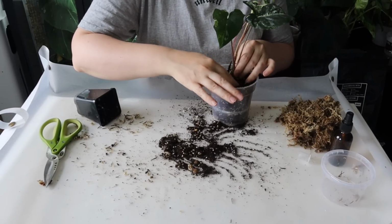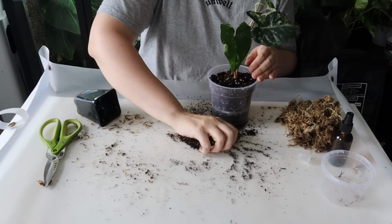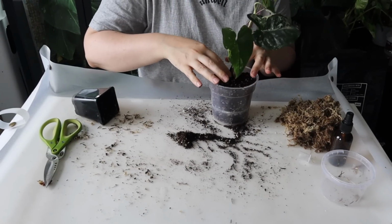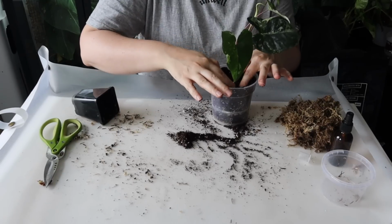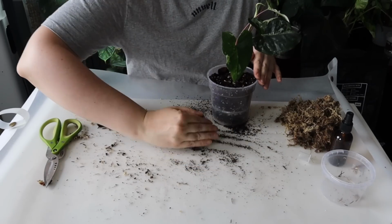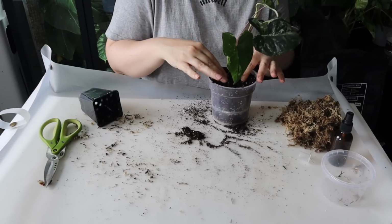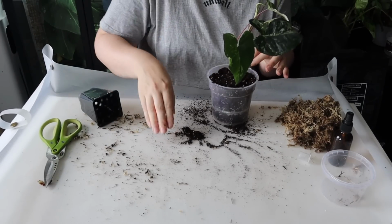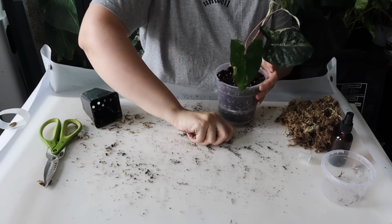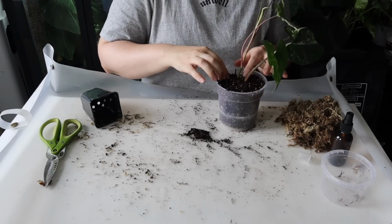A lot of the time for me, it's not about making the money, it's more about community and helping people grow their collections and providing affordable alternatives. And usually I'm trying to clear some space out of my own collection, so I more so just want them gone than want the money, which is totally fine. People sell plants for different reasons, but that's usually why I'm selling my plants, and why I tend to price them a little bit cheaper, just because gaining money isn't my priority. It's more so just an added benefit.